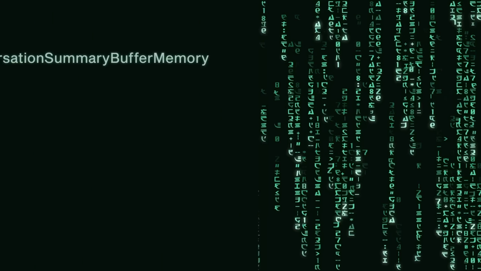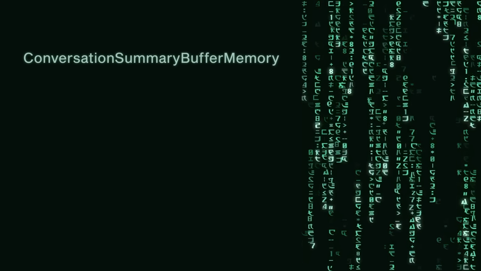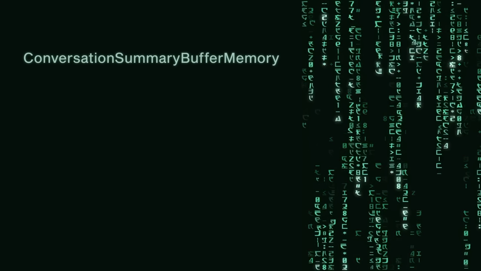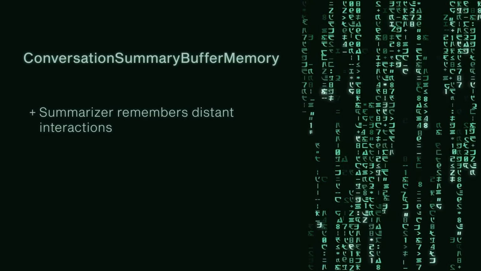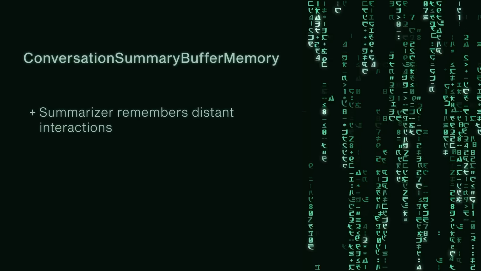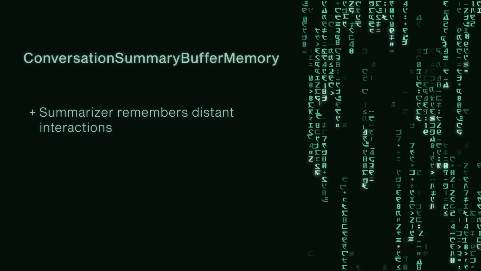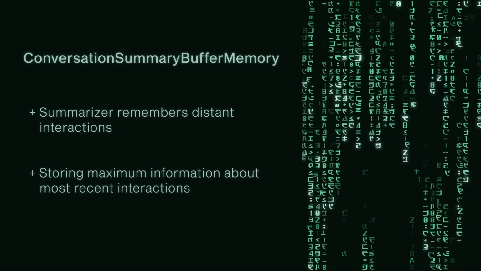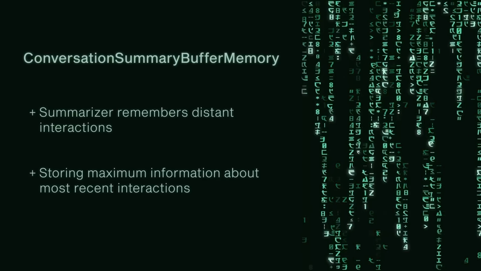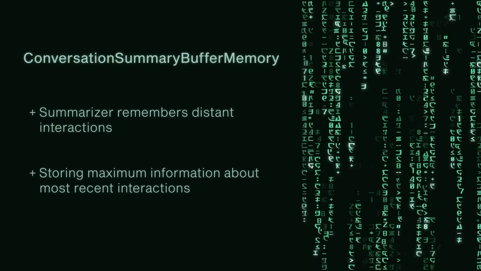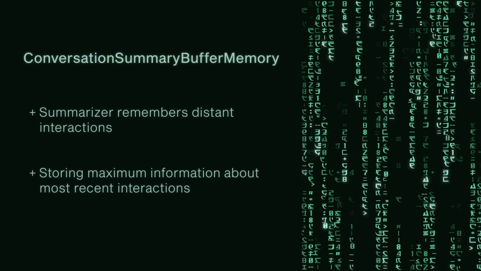So we can run that, and we would just use it in the exact same way. Okay, so main pros and cons with this one as well, kind of like a mix of the previous two methods we looked at. We have a little bit of the buffer window in there, and also the summaries. The summarizer means that we can remember those distant interactions, and the buffer window means that we are not misrepresenting the most recent interactions, because we're storing them in their raw form. So we're keeping as much information there as possible, but only from the most recent interactions.